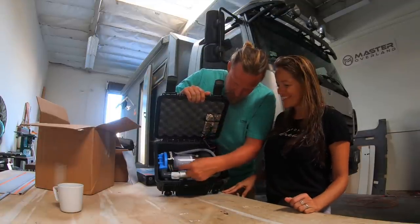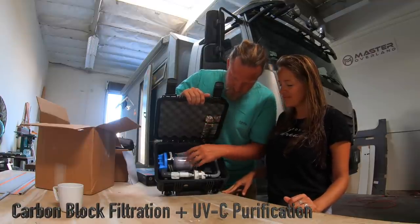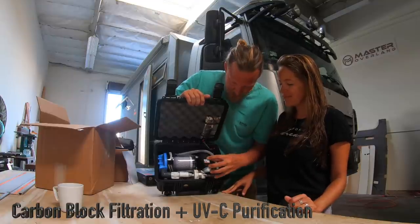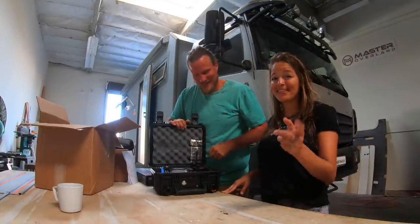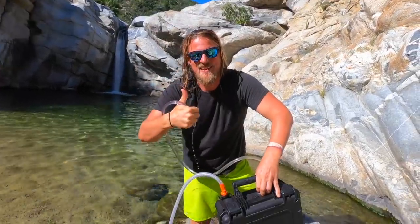So the water comes in — it actually has four filters. Then there's a carbon filter, I think. And this ultraviolet light that cleans again. Here we have the pump, here we have the battery, so you are flexible. We have a start button. You will see in another video how we will use that — we'll wait until we are at a creek in a nice area to test it.